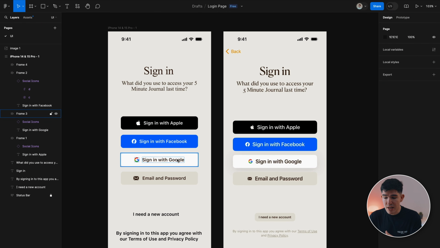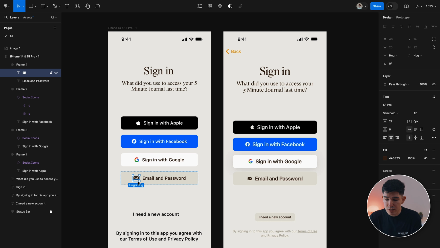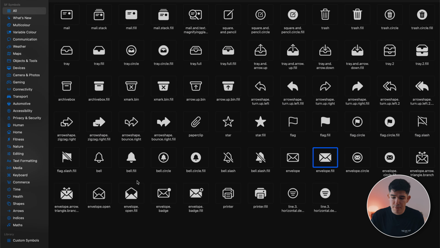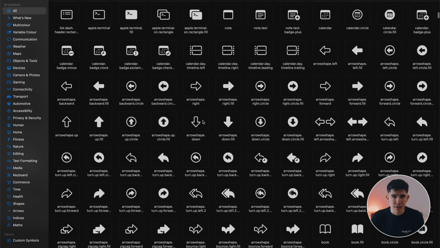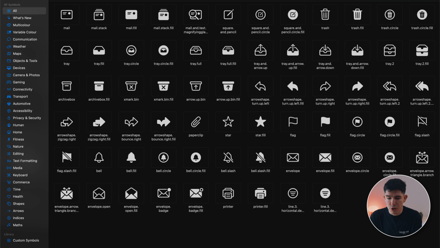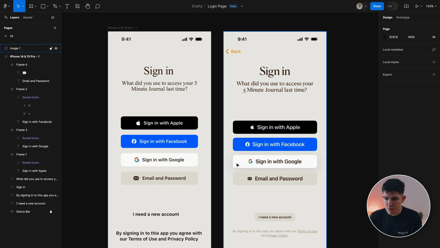One of the things I wanted to show you is how we can add the email icon, which I usually take from the San Francisco Symbols app. I use a MacBook to design with Figma, so I have access to this library, but there are many free icon libraries online, so you can download any icon that you want. I'll link the San Francisco Symbols download below for macOS users.